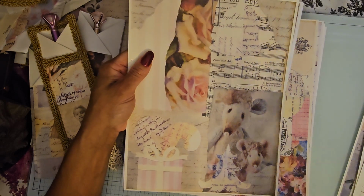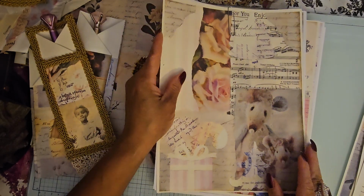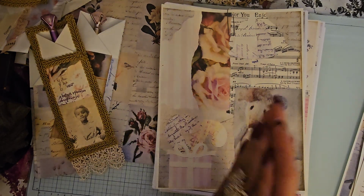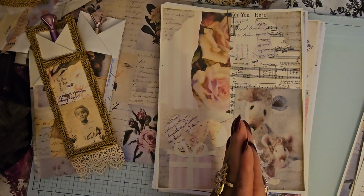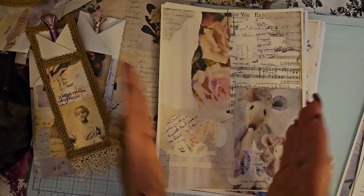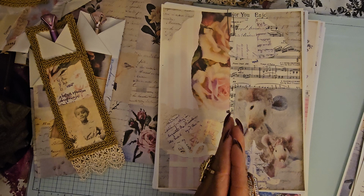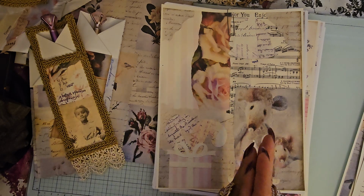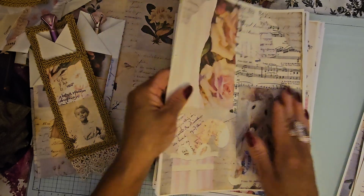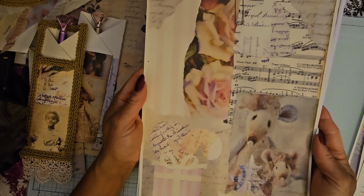Okay, so then, I only did like five verticals and then 10 are horizontals. So for those who do the tall skinny journals, there is five of them that you can fold into two signatures if you want. Everything else is done horizontally so you can fold them right up into signatures. And I made sure when I did the design that it landed right. You know what I'm saying? So when you folded it either vertically like this or horizontally for the other ones, it always ended up right. So anyway, here's this one.